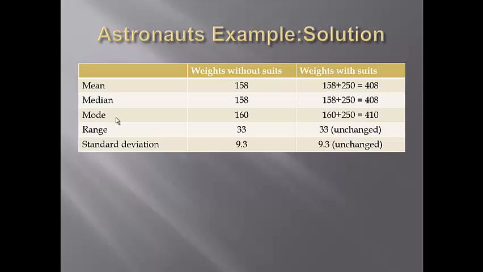and that's going to change the values, but the range and standard deviation will not change, because if we add a constant to each value in the list, the spread stays the same. So it's going to be the same range and the same standard deviation after we add 250 to each data value. So please remember, mean, median, mode will change if we add a constant. Range and standard deviation will not change if we add a constant.